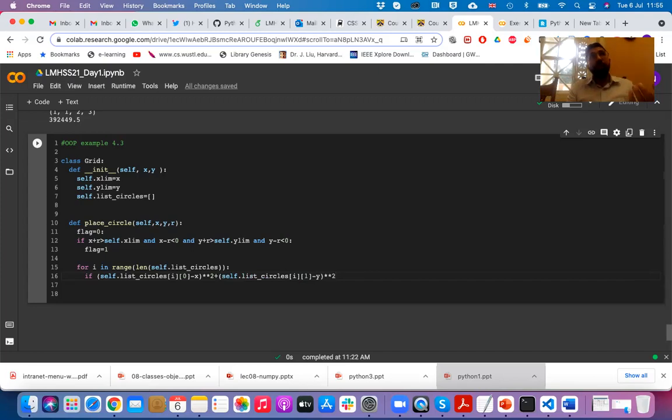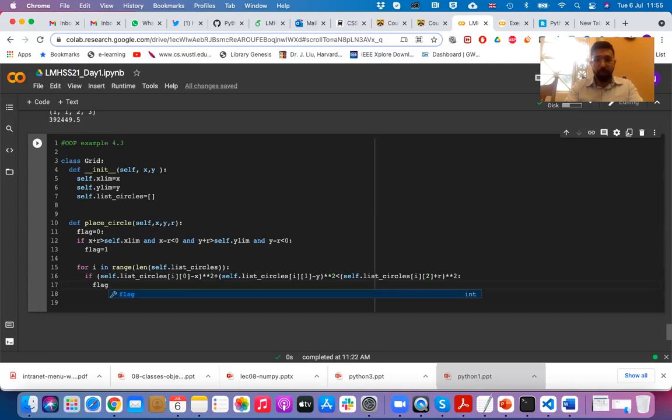If it's greater than the sum of radii, then there is no intersection. So we want to check if it's less than this. And we would say that this should be self dot list underscore circles i 2 plus r whole square. If this is less than this, it means that there is an intersection and we have to set the flag to 1.